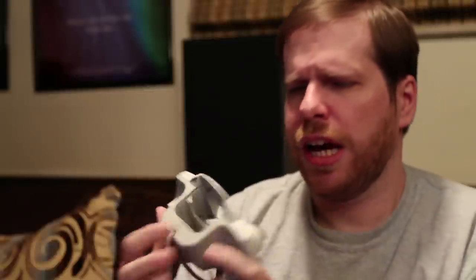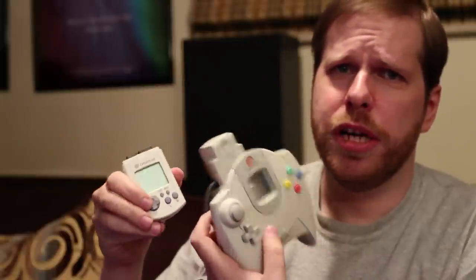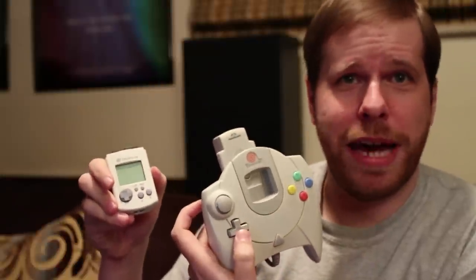Here we have the Sega Dreamcast controller. I love Sega but I really don't approve of this controller. First and foremost is the D-pad — it has very sharp edges and it's almost painful to use, really slicing into your thumb. The analog stick has a huge dead spot where it's completely non-responsive until you move it far enough. It has four tiny buttons on the front instead of six decently sized buttons. It has two slots where you can plug in a rumble pack or memory card. This is the Sega VMU — and the D-pad on the VMU is actually better than the D-pad on the Dreamcast controller itself. It plugs into the slot and displays primitive graphics depending on your game.